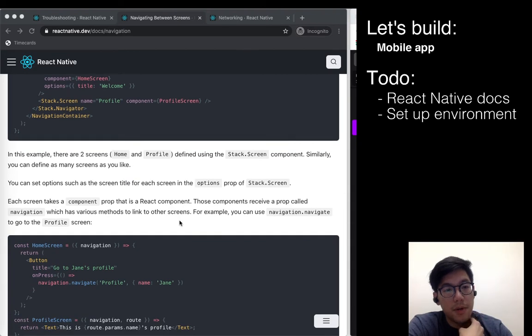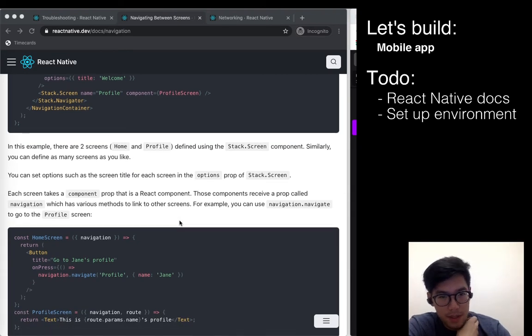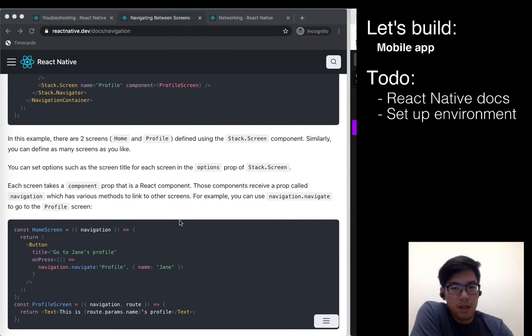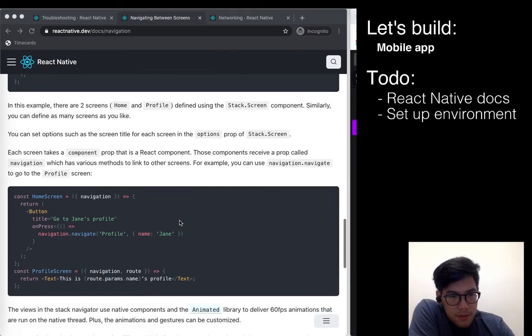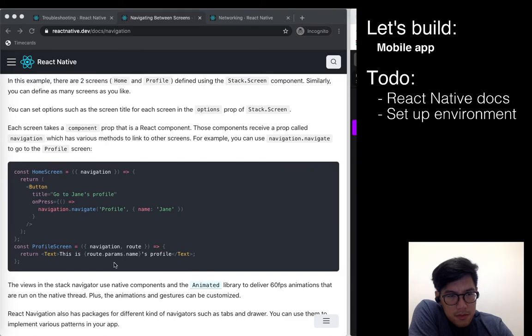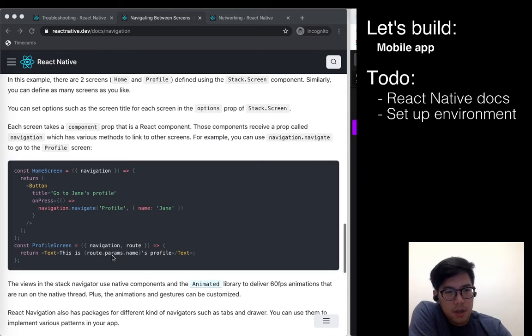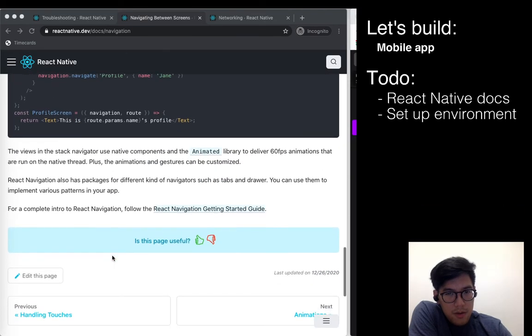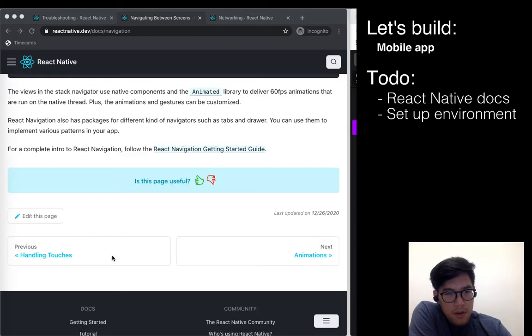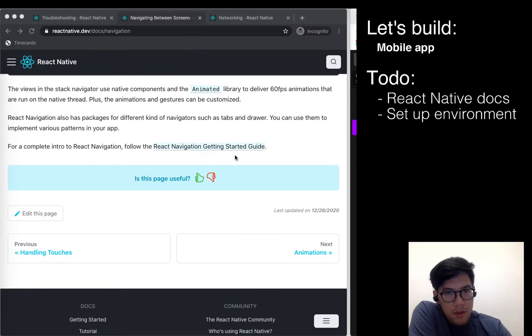These components receive a prop called navigation, which has various methods to link to other screens. I'll press navigation, navigate to profile, and the second argument is the route params. Okay, that's React navigation getting started.